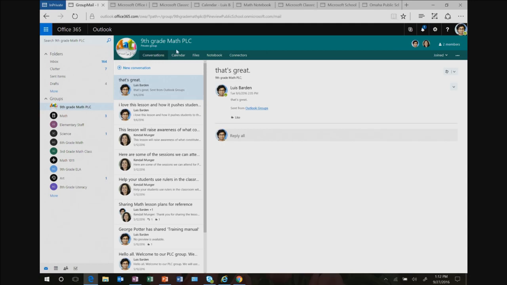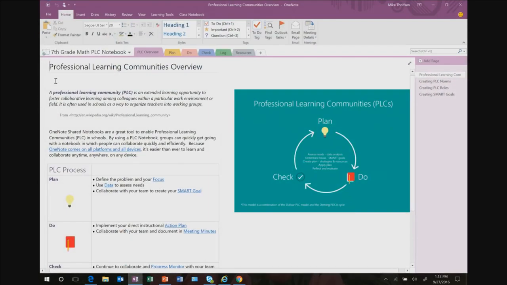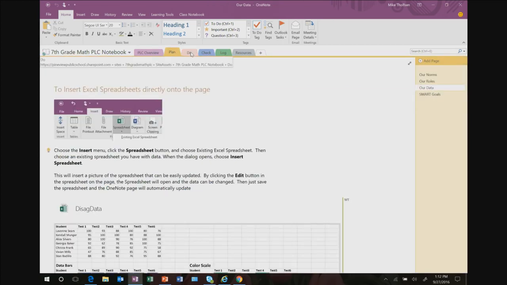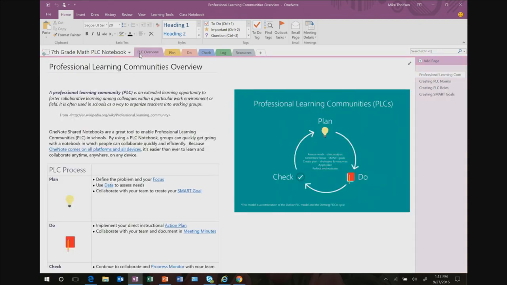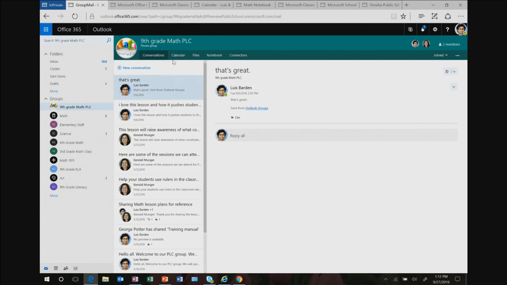And when I create the group, I'm not going to create this right here because I already have one created. When I create a PLC, it just creates a group that is skinned in a little bit different way. And so we have things like a default notebook template inside the PLC group. And the OneNote notebook in these PLC groups, and I was involved on the OneNote side as well, they come templated out with a lot of materials. How to get started, how to do data collection, how to have meeting templates. So a lot of simple things, but getting people started and having a place to keep all that collaboration in.